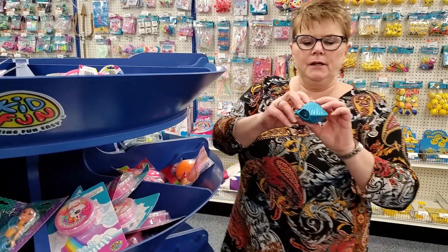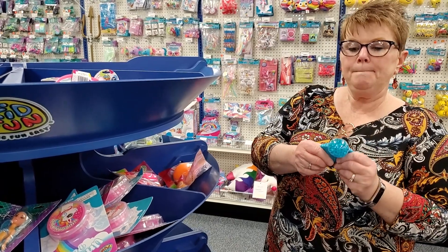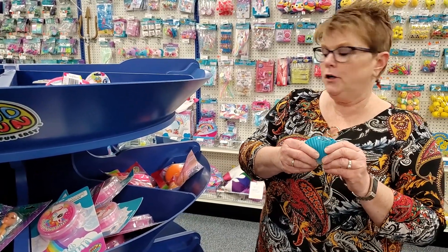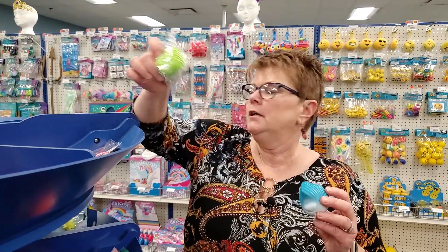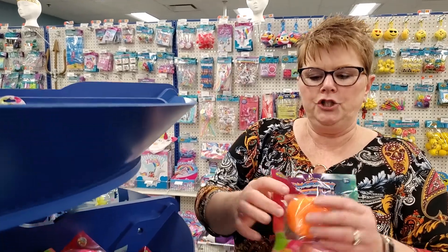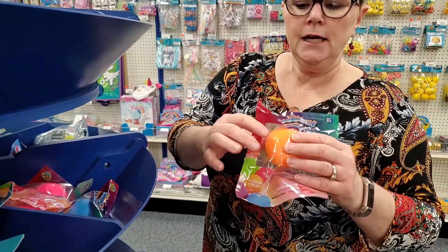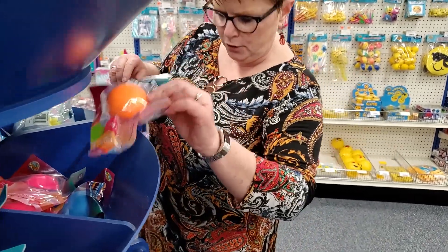So this will look familiar — it's a cute little shell, but when you squeeze this one, pearls come out in different colors. They come in different colors and are really cute packaged like this. I really love this squish ball packaging because it stays clean and it's thick — it's a nice thick packaging and it's a cool squishy ball.